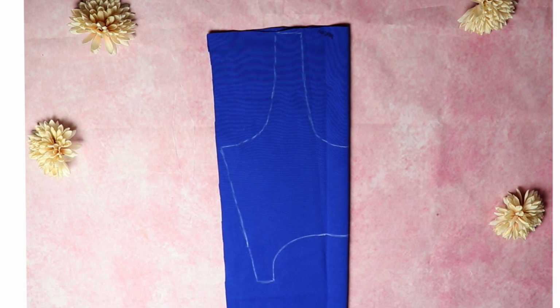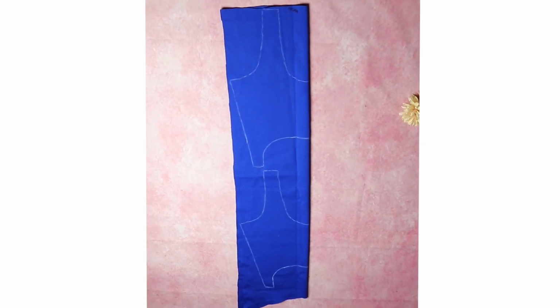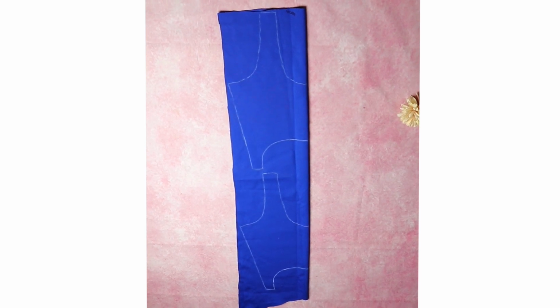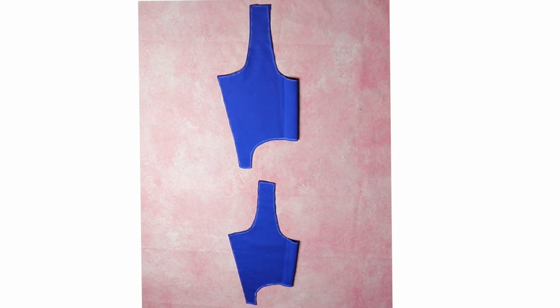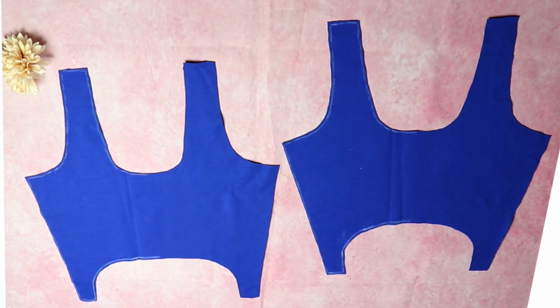And then you want to just trace all around your pattern, and you're going to repeat this step so that we have 2 of the same pieces. So there's no need to add seam allowance since we're dealing with stretchy fabric. And you just want to go ahead and cut out the 2 pattern pieces like so.